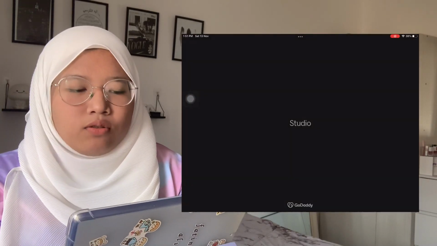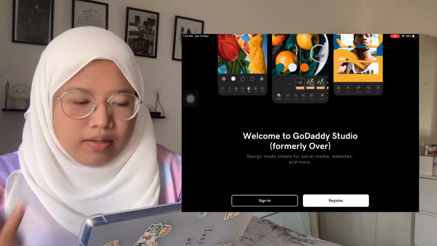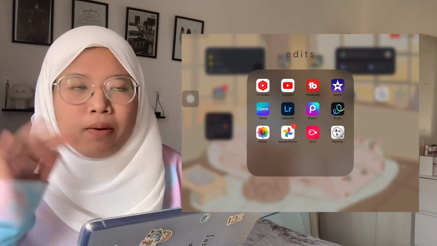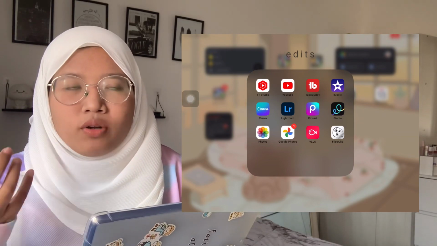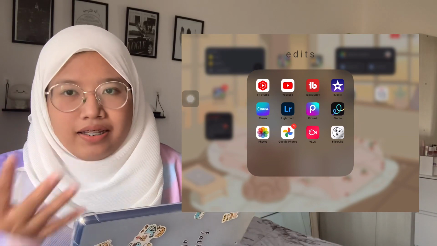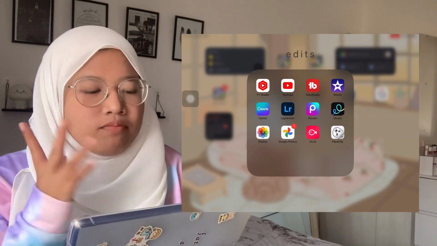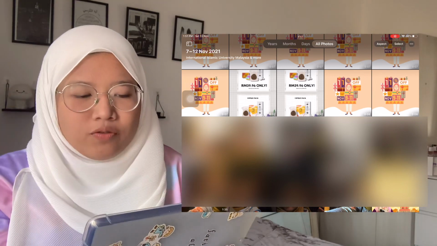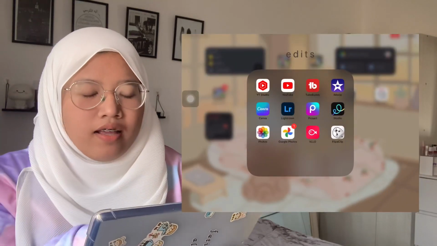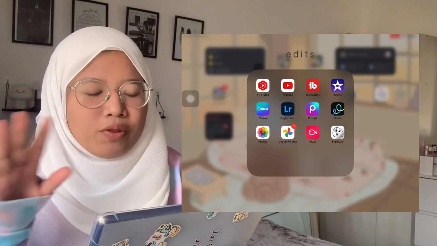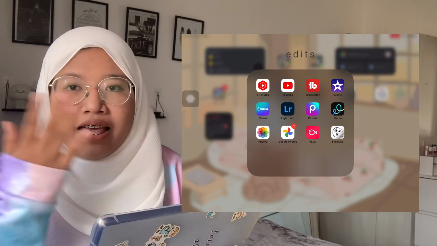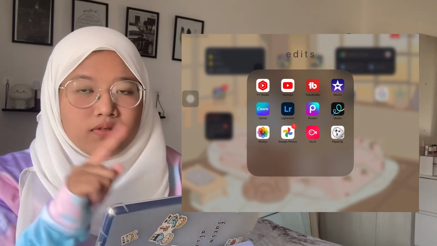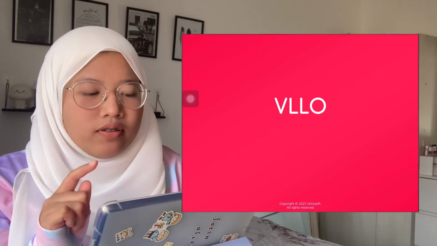Alright, and I'll take some time within this studio because I didn't register yet, but I have it on my phone as well. This is very new, and the purpose of I have this iPad is solely for study notes and editing. Not really about the studio, but anyways, I have these photos right here, and this is all of my photos with my friends, my business stuff. And here in Google Photos, I won't be showing you guys because I have some explicit content and I'm not wearing hijab.